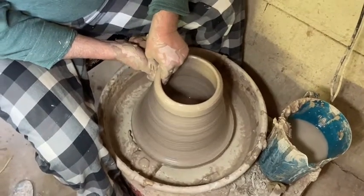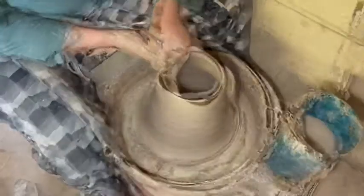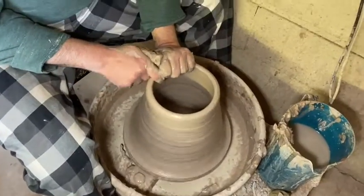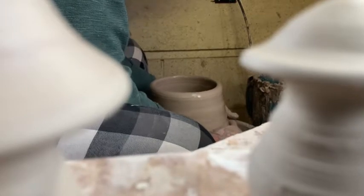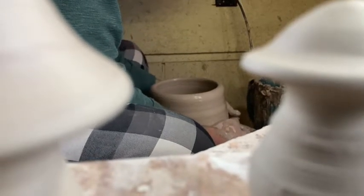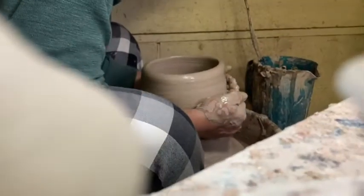5 or 6 pulls, maybe up to seven or eight pulls just to get all the clay moved up from the bottom of the pot to the top. I will also kind of compress the bottom and be narrowing it in at the same time, just to keep it from flaring out.